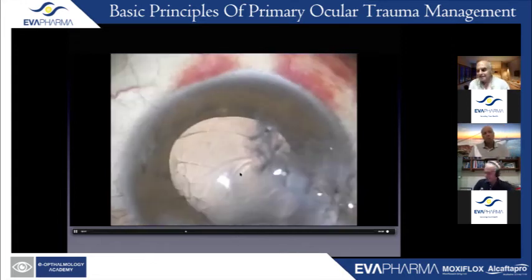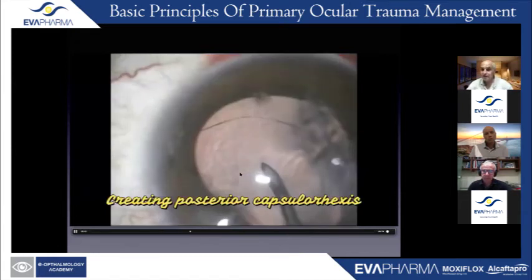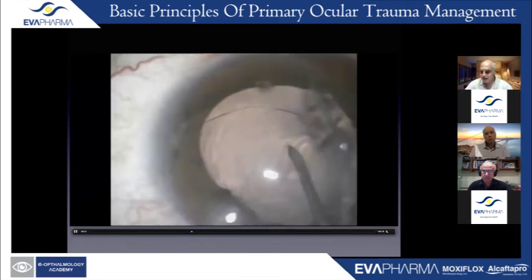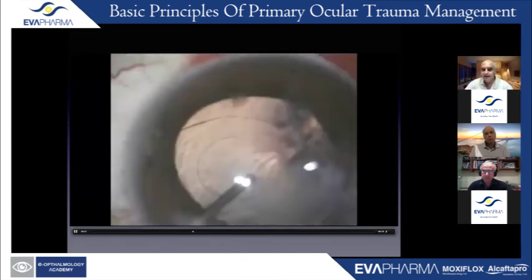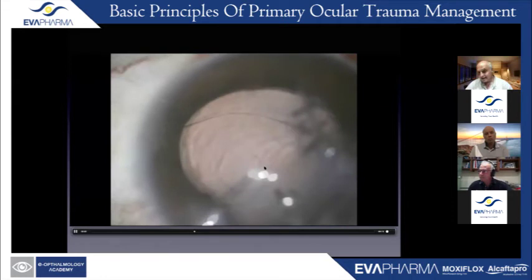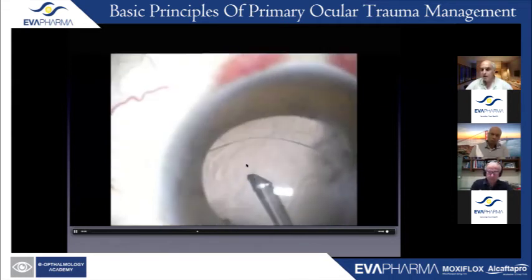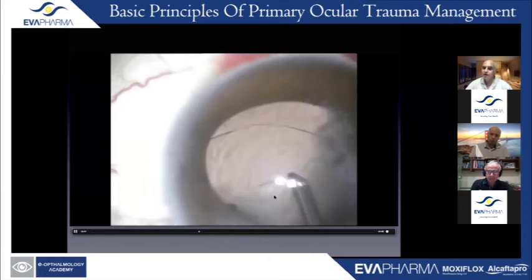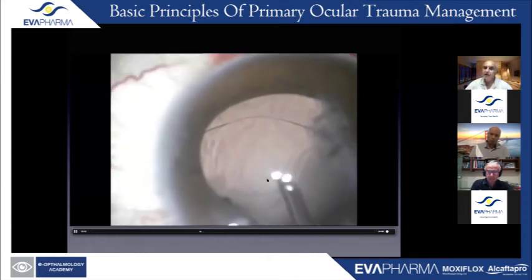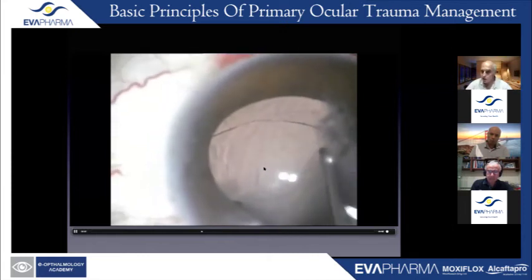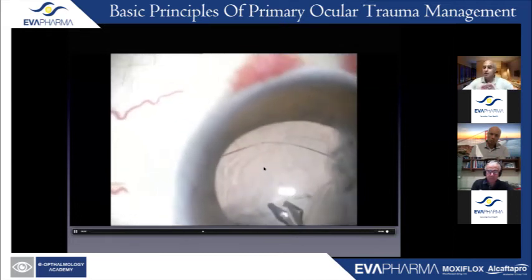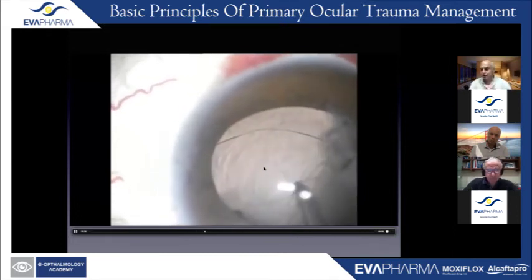And because this is a child, you don't have to do the next step, but everything is quiet and clean. And this is an advantage of the sequential surgery that you can do. Because it's a child, definitely it will have opacification of the capsule. I chose here to do a posterior capsular access, injecting viscoelastic through a small opening in the posterior capsule, pushing away the anterior vitreous face because I don't want to lose vitreous.